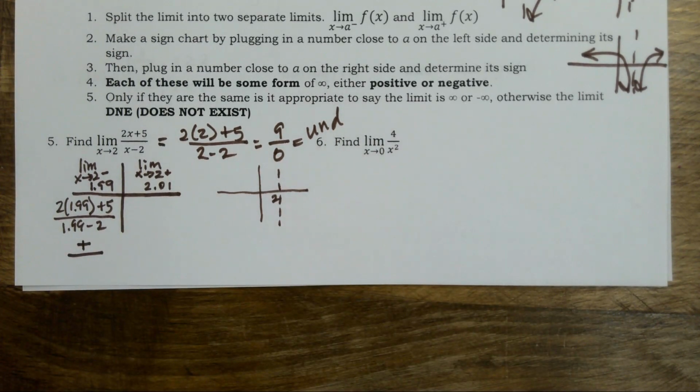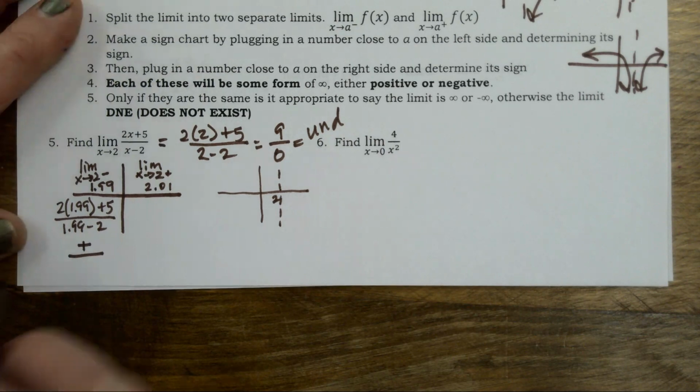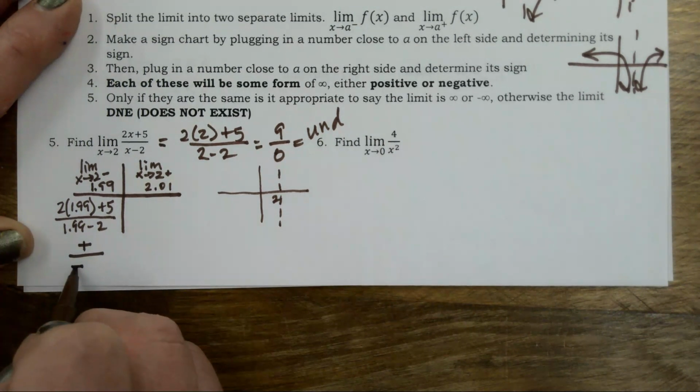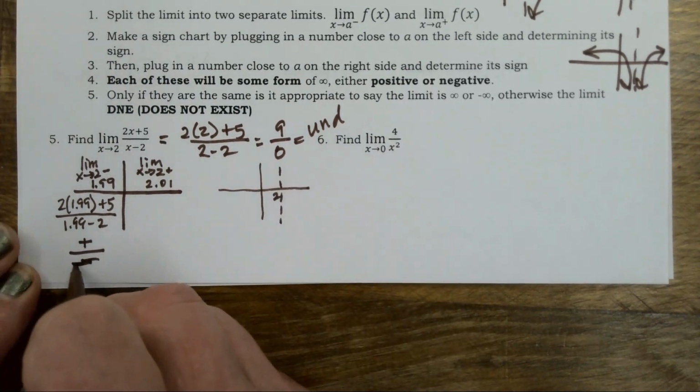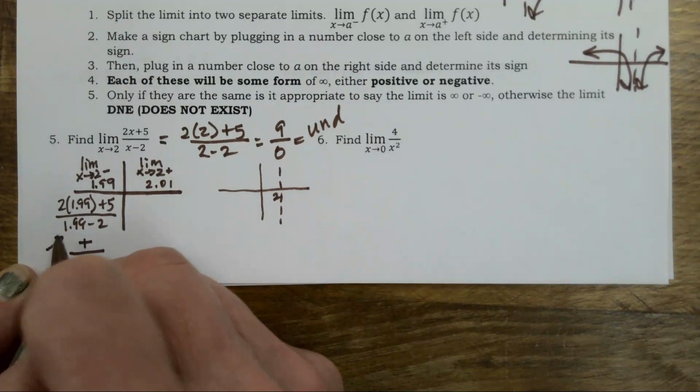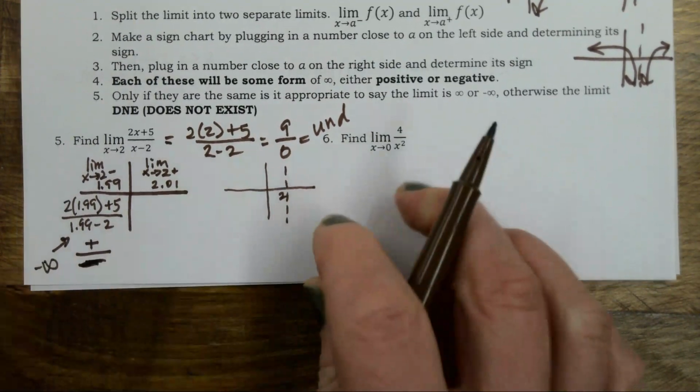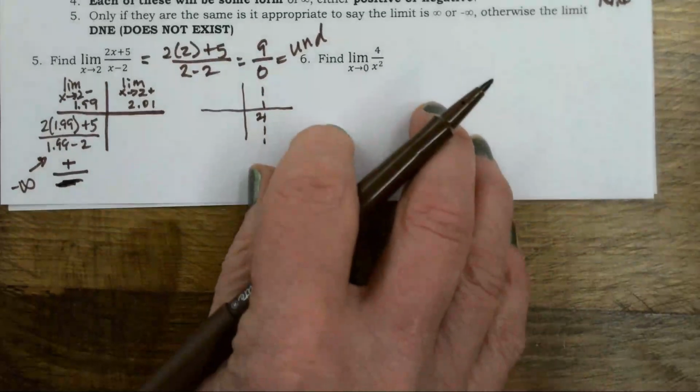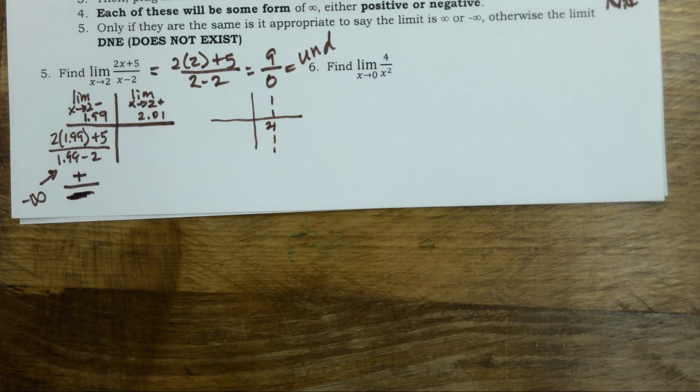Okay. Then I have something a little bit less than 2 that I subtract 2 from. Is my result going to be positive or negative? Negative. Okay. So that means that's a negative here. On this side, I am approaching negative infinity. How do I know it's negative infinity? Because a positive number divided by a negative number is a negative number. Again, I don't care what it is. I just care about its sign. If its sign is negative, it's approaching negative infinity.